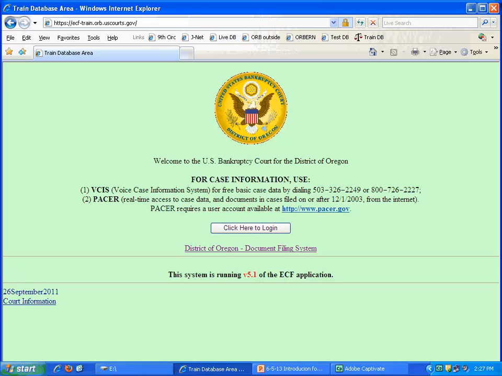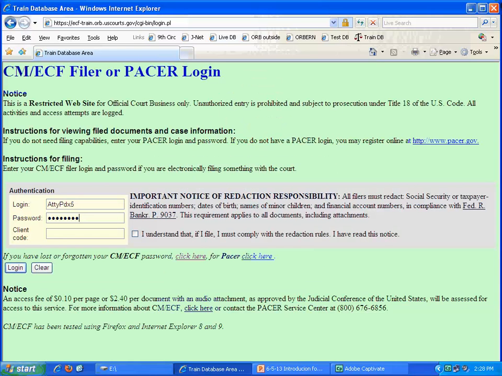It is recommended you change your password annually for security purposes. If someone else uses your login and password for filing documents and they leave your company or department, be sure to change the password immediately.